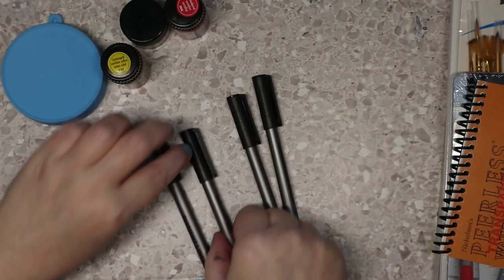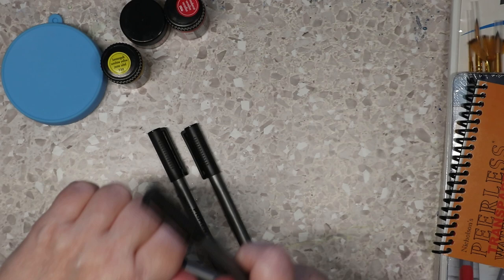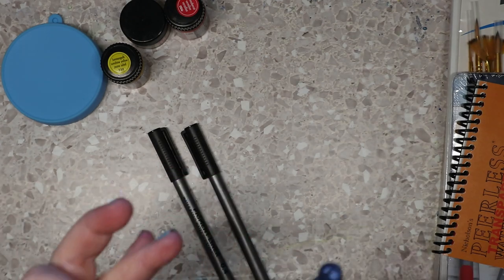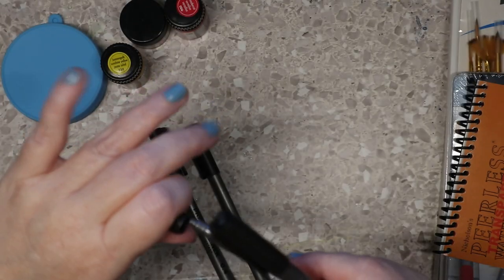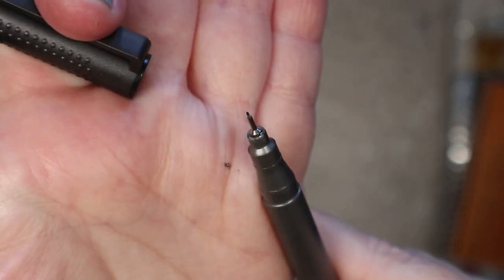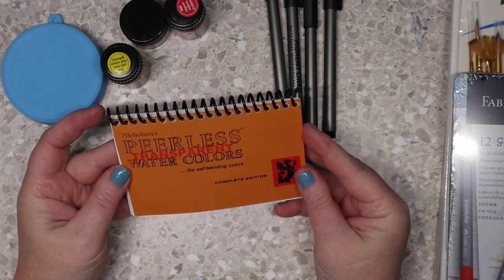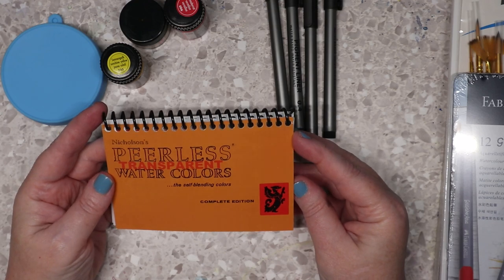We got an 04, an 06, and a brush, and an 01. The brush is fairly firm, which is not my favorite. I prefer a more bendy brush. And then this is the 01, which is very, very tiny. But so there's our liners. Very excited. I do line and watercolor all the time, so this is amazing for me. Peerless transparent watercolors.